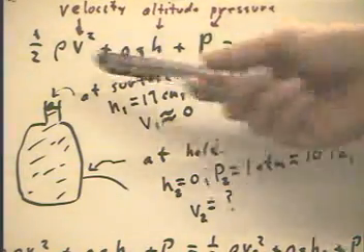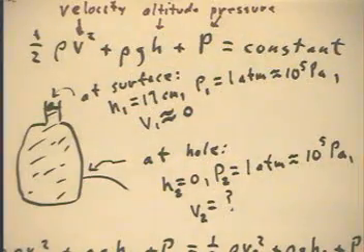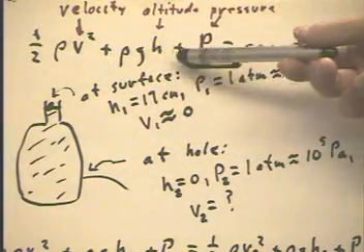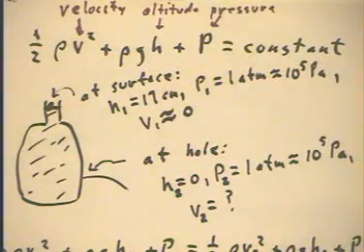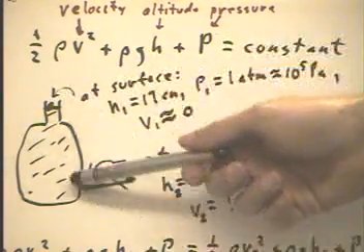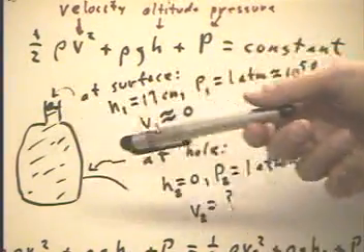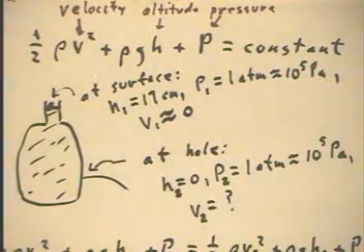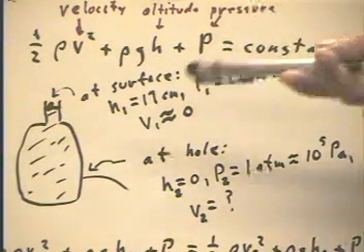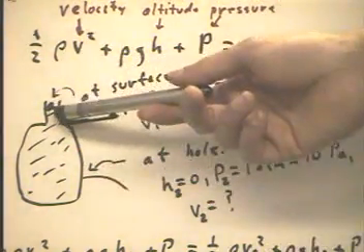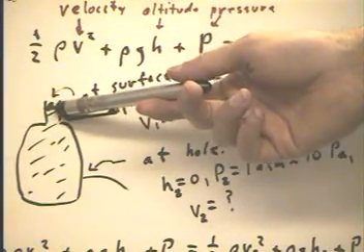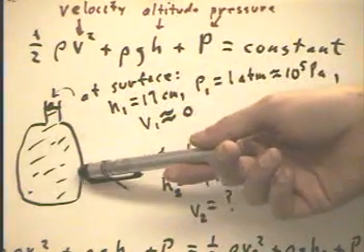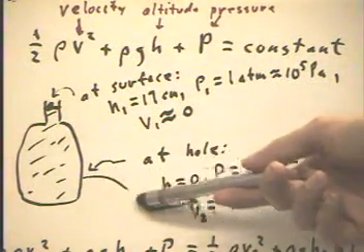Bernoulli's equation, which you see written here, relates the velocity of a fluid to the altitude of the fluid to the pressure in a situation like the one that we've seen with the water flowing out of a bottle. And we analyze this using potential and kinetic energy conservation, remembering that the potential energy lost by the water that vacates this part of the bottle will be manifested as the kinetic energy of the water exiting the bottle.